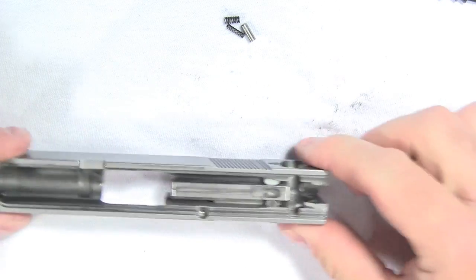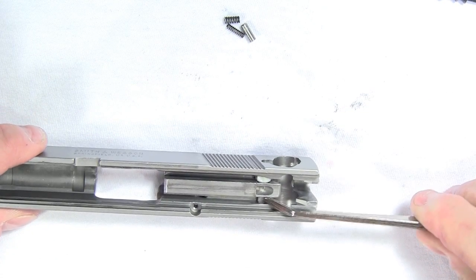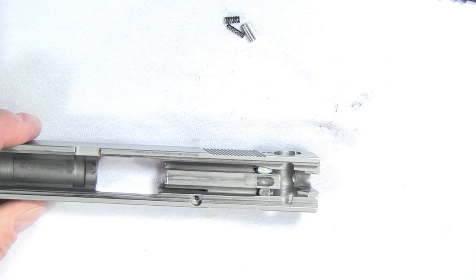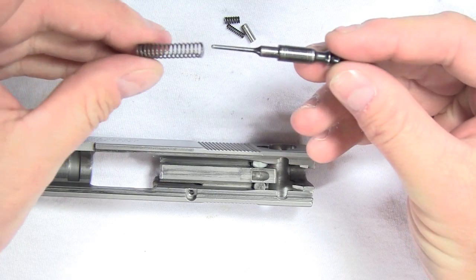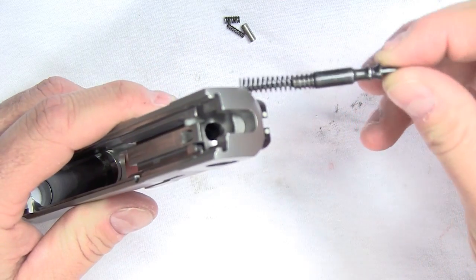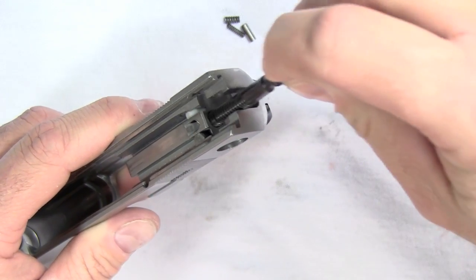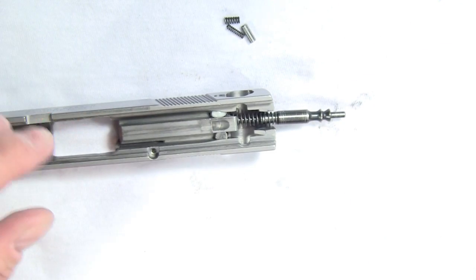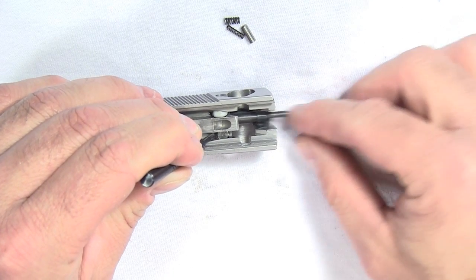So now, looking at the underneath of the slide, as you can tell, we've got the firing pin button right there, then the magazine disconnect. And then now we're going to take the firing pin and spring, which go together like that, and then they fall down into the firing pin channel right here, which will only work if you depress the metal button.